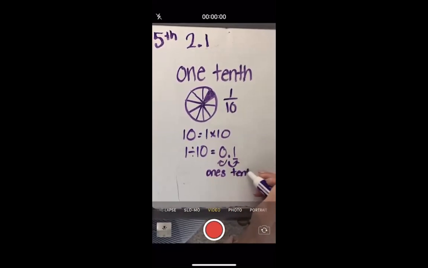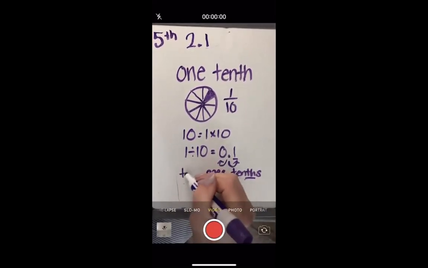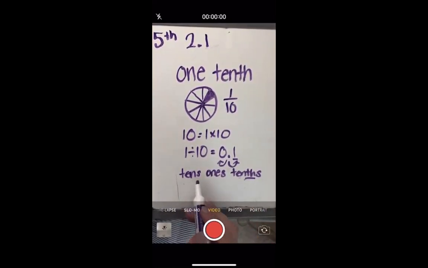The one thing that I feel like gets a little tricky is that when we go to the left of the decimal, we start in our 1s place. There is no 1s place for decimals. It immediately starts with the 10ths. And you'll notice that in our 10s, it's just the 10s, and you'll notice the TH addition when we go to the right of the decimal, 10ths, hundredths. They're kind of hard to say, but that's telling everyone that it's a decimal and not a whole number.